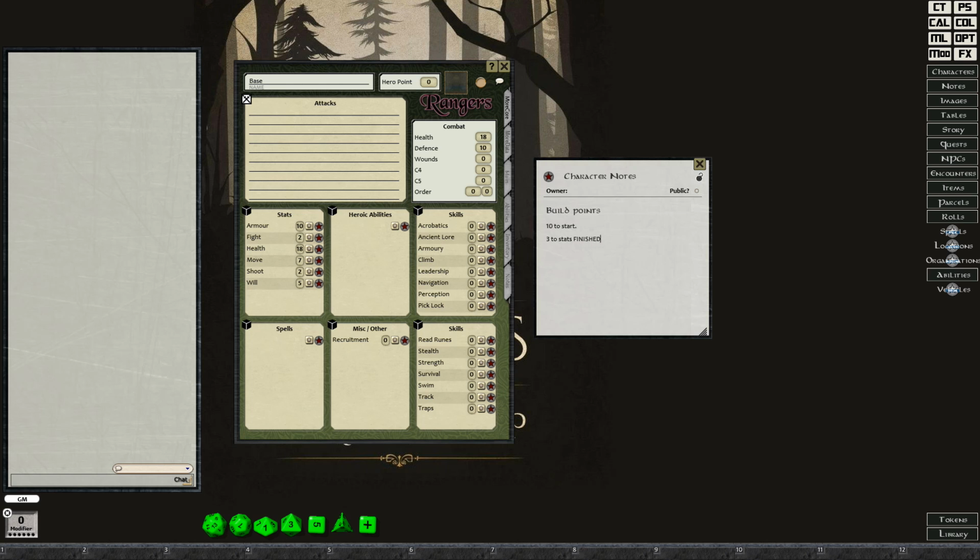Then let's take a look at heroic abilities and spells. I get to spend 5 on that, 5 to spells and abilities. So, let's see, we've got a few here. Heroic abilities include things such as special combat maneuvers, survival tricks, and the occasional bit of luck. Spells are arcane powers that the ranger can call upon to strike down his enemies and heal his friends. Alright, so I've got 5, it is 1 point for each ability and spell.